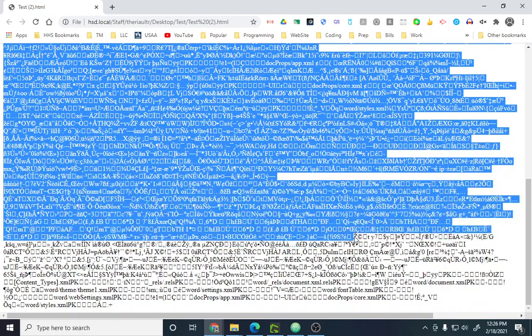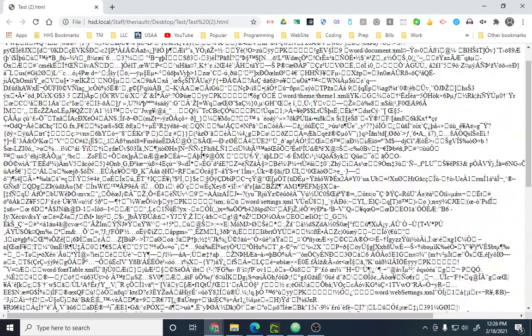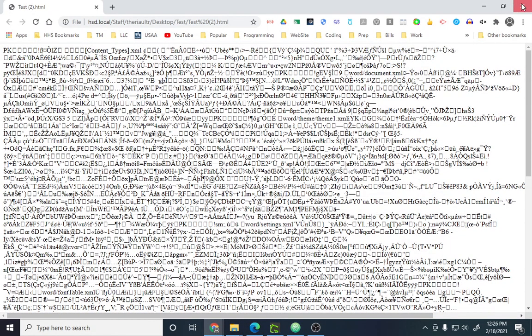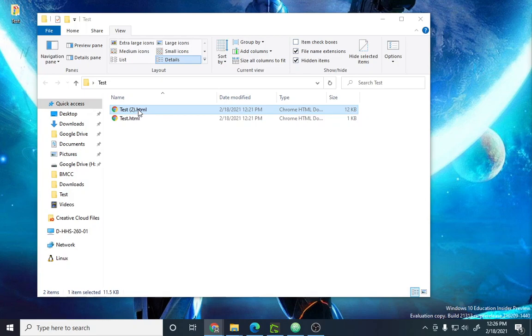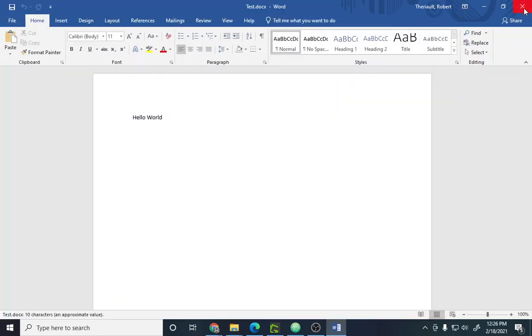All these word settings, different pieces of it. But I can go back here, rename, go back to the docx, and again, it says it's a Word document, open it up, and everything's fine again.